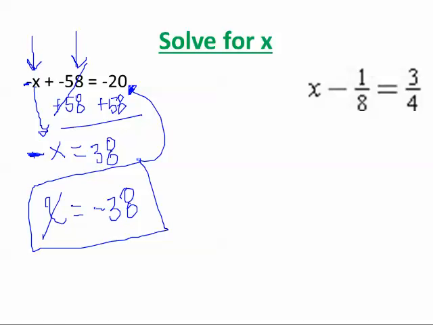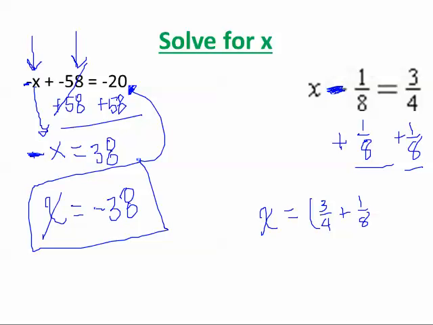How about when I have minus 1/8? It's like a fraction, and I don't like fractions. So I can still add 1/8 to both sides, and I can let my calculator do the hard part. 3/4 plus 1/8. If you don't like doing that, do it in your calculator. I can see that 3/4 is the same as 6/8, just multiplying top and bottom together. So these two are the same, 3/4 and 6/8. And I said top and bottom together. I should have said multiplying top and bottom by 2.